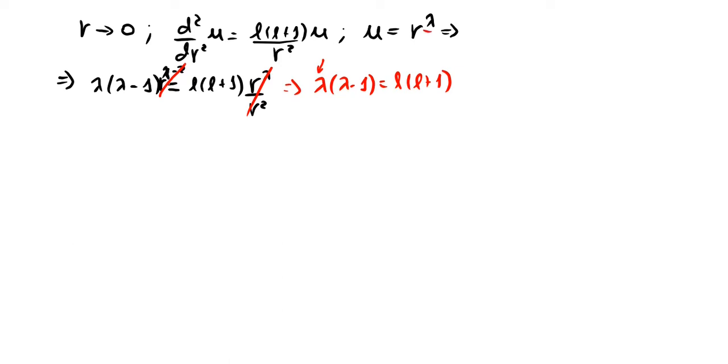And actually, you can solve this equation. It's a second order equation, a normal equation, easy to solve. You see that there will be two solutions. One is going to be minus L. The other one is going to be L plus 1. And we have to avoid the minus L solution, because this is a solution that is 1 over r, actually 1 over r to the L. So if r is going to 0, then this solution will also diverge. So I need to say that in this regime, u is approximately r to the L plus 1.